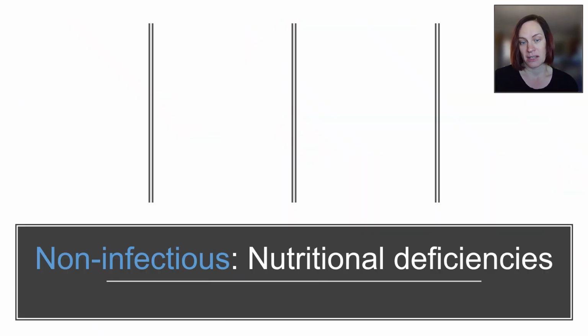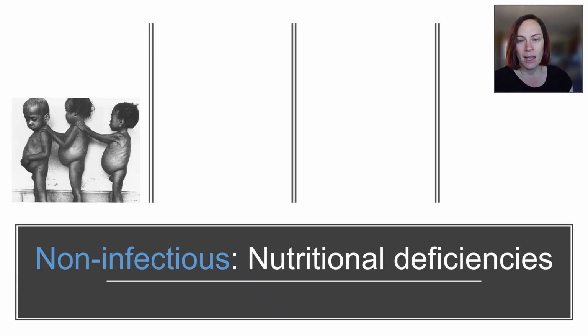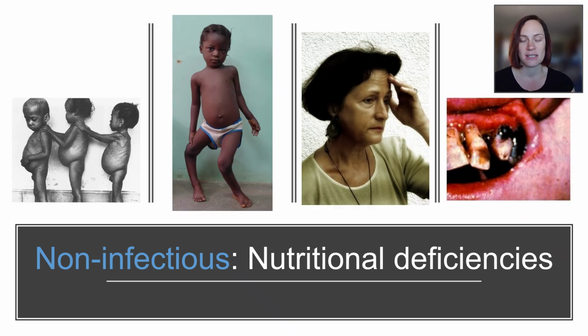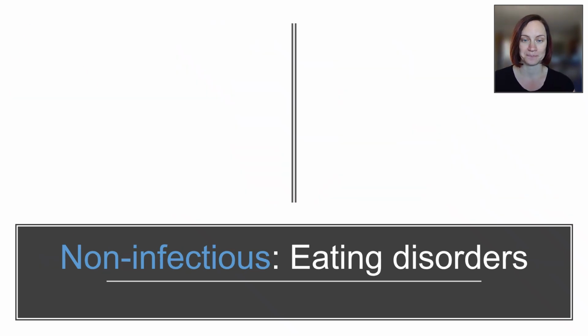We're still talking non-infectious. These are nutritional deficiencies. So it's a deficiency of some kind of nutrient, mineral, vitamin, whatever it is. And really the treatment is to add in the missing nutrient, although the damage can be really irreversible depending on how long a person has been living with this. There are lots of different kinds of deficiencies and therefore lots of different symptoms. So the one on the end there is scurvy, and it makes your gums bleed. And really it is a deficiency in vitamin C. We can have anemia, which is a lack of iron. You can have rickets, which is a lack of vitamin D, and kwashiorkor, which is a protein deficiency.